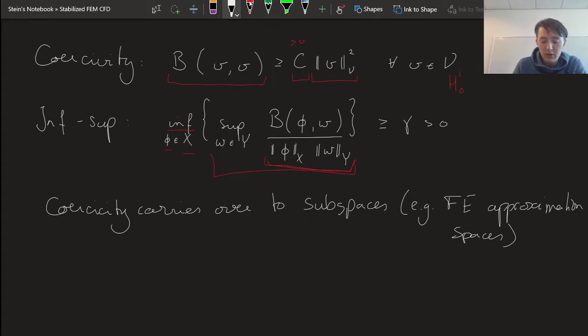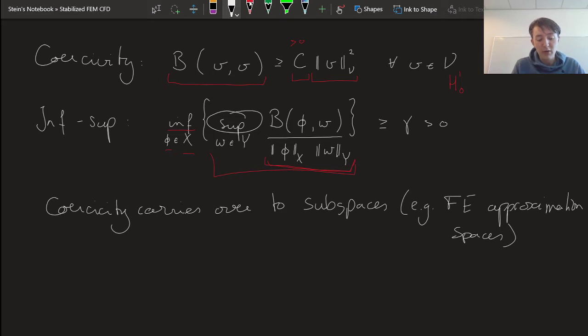So the way that we went about proving this for our example problem of the pure advection equation was that we could actually say, well, this inner operation, I don't know what the supremum is going to be. I don't know what the maximum value is going to be. But if I choose w to be equal to, and in that case that was the gradient of phi, for every possible given phi, I will choose w to be the gradient of phi. Then I get a constant here, and maybe that's not the largest possible constant. Maybe that's not actually the supremum. But nevertheless, I do get a constant here, irrespective of my function phi.